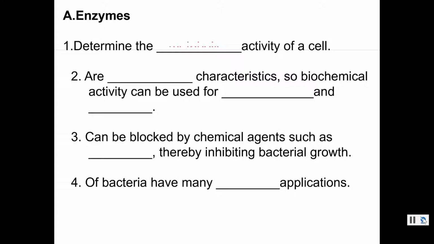Okay, how'd you do? Enzymes determine the metabolic activity of the cell, which just means, what can they do? Can they break down glucose? They need an enzyme to do that. Can they break down fructose? They need an enzyme, that representative pathway that we talked about. There are things that are going to make these reactions happen. So that's what it's saying: it determines the metabolic activity of a cell. If it has an enzyme, it can do something. If it doesn't have that enzyme, it can't do it.